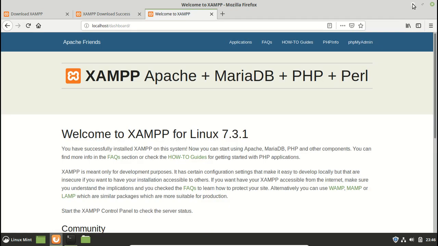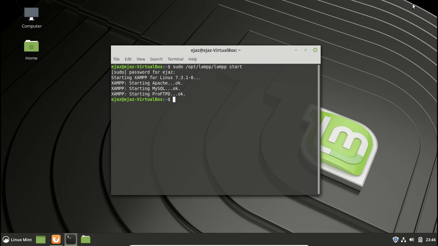To test that, you can write a new file or folder in the htdocs folder.